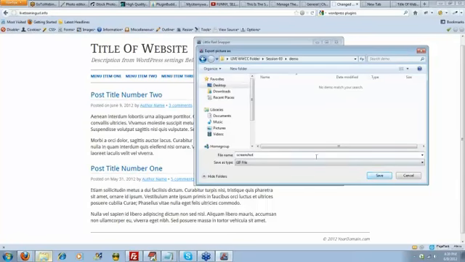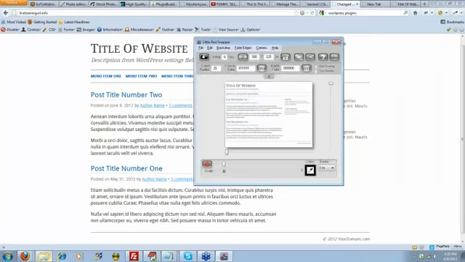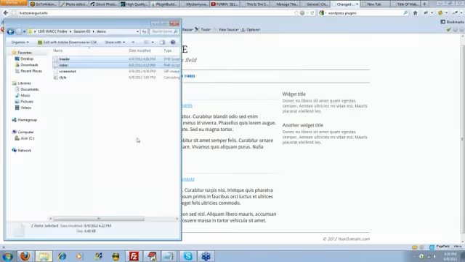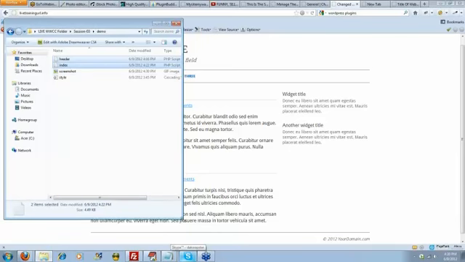I think I actually have to put the extension: screenshot.gif. Just make sure that your spelling is correct. Save. Okay, so that's done. We now have a screenshot inside of our demo folder, and you can see that right here.